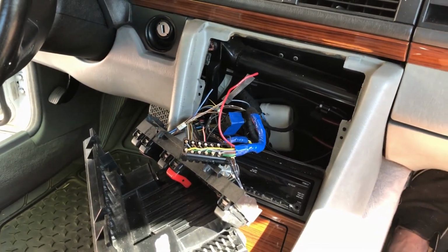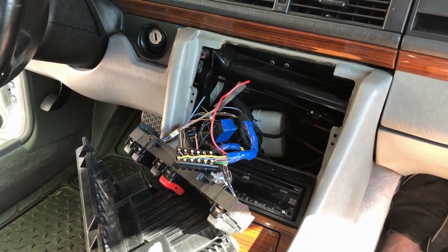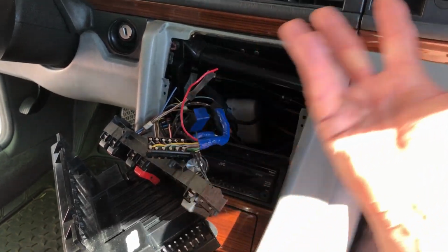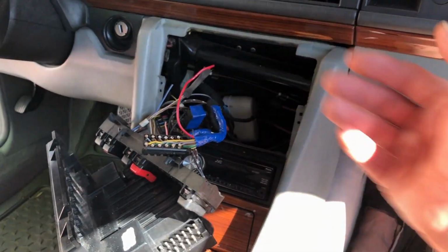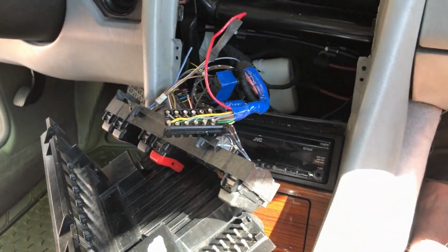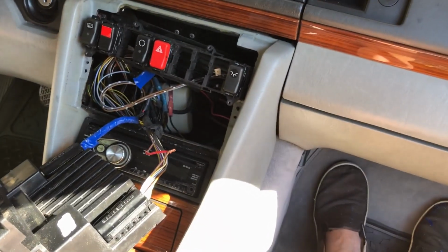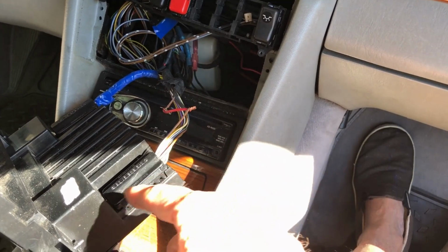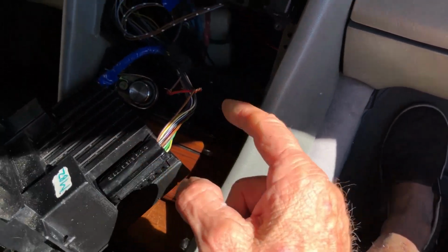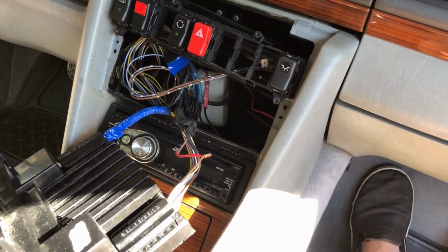And I've seen posts of people, one guy bought a 190E, and both of these were just wires hanging out, and he had no idea how to put it back together. Okay, time to unwrap the tape, cut that wire, and re-solder. Boy, is it hot. Okay, so I have this pin in the right spot, hopefully. I just twisted those together for now, in case I have to put it back, in case this doesn't work.